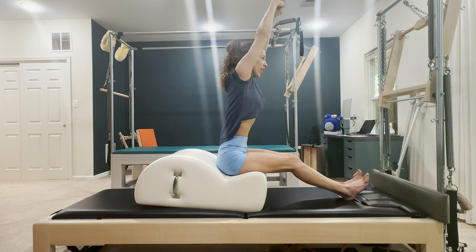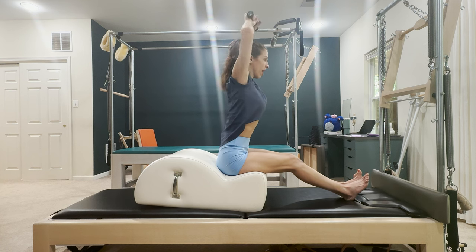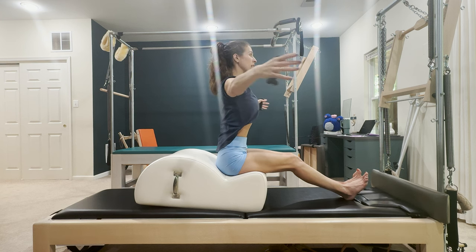Up, lift the back up. Don't just lift, shrug the shoulders and not move the back. Lift and back. Lift, anchor the pelvis down and lift. One more, out of the way. And hug. Inhale.